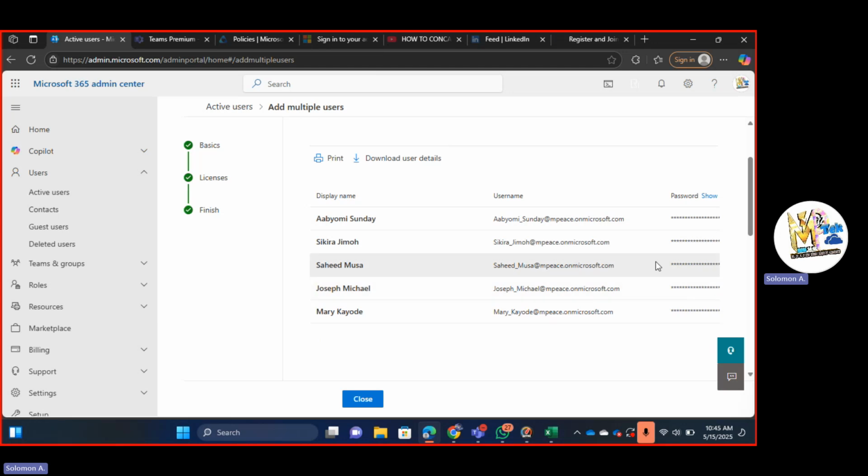The tenant has already been set so that whenever you are signing in afresh, the first time, you should change your password. So they will decide to change their password to their own respective ones, which they will be using to sign in. So they will change their password on their first sign in. We can see that these passwords are all different. If they change it, I can't have access to their password again.